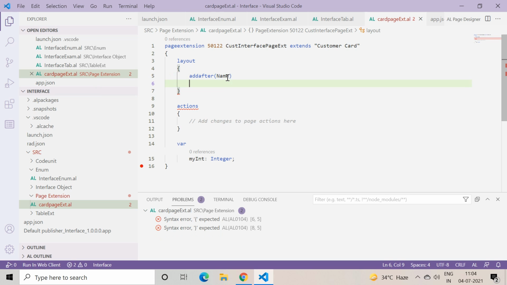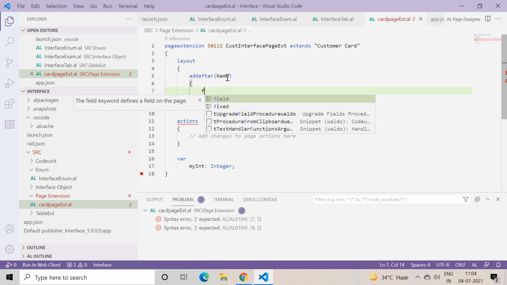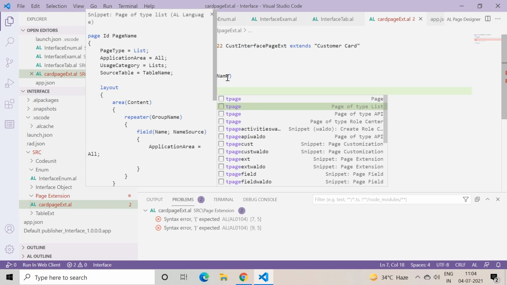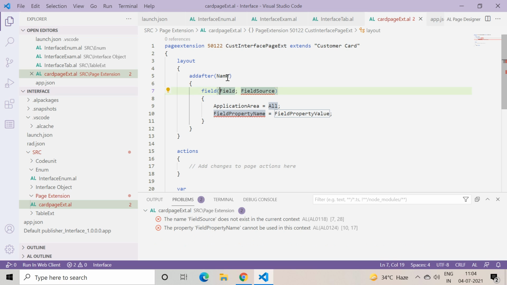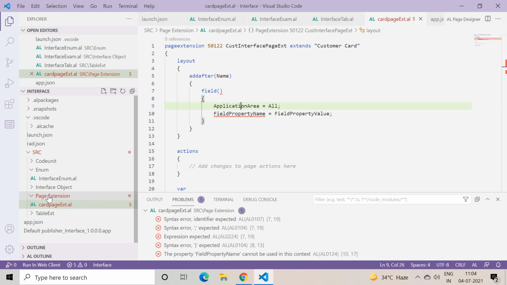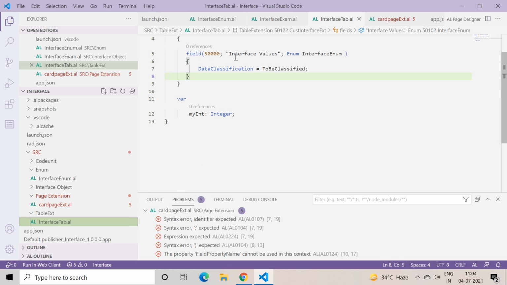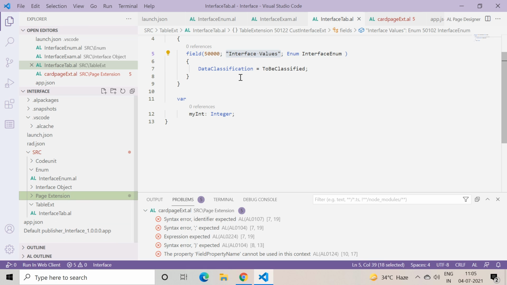Here I can define the page field as my interface. Let's see what the name of that field is: interface values. So copy that and go to that extension.